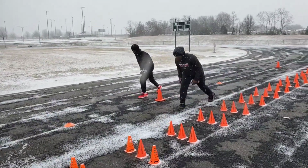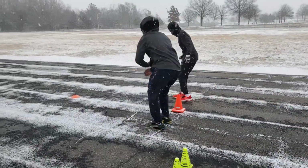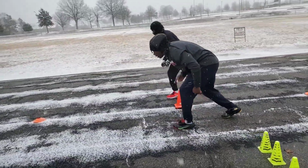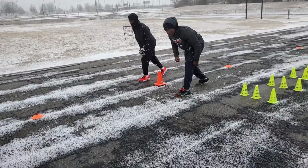Right, take your time because it's slick. Push out the front. Take your time, take your time, take your time. We're not rolling. Take your time. After about two, three steps, start easing down.